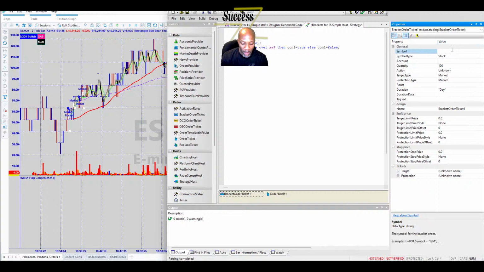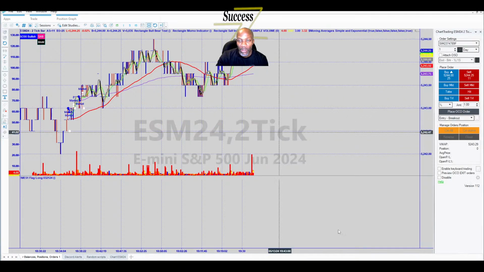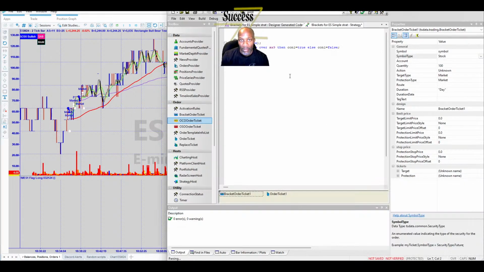Okay, so for the symbol, we're just going to use symbol on the chart, whatever it is. If we're on ES or NQ, we want it to change. You do have to designate whether it's a stock or a, well, I imagine you can do this from the code, but is there something called symbol type? Maybe. That says symbol type. No. All right.